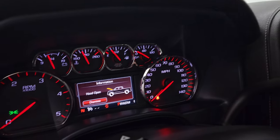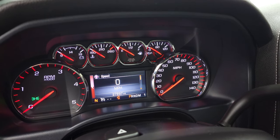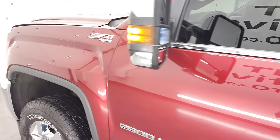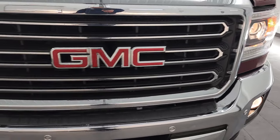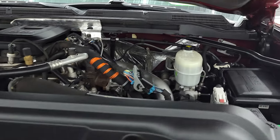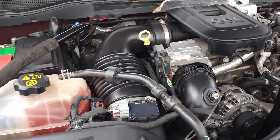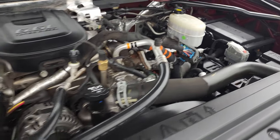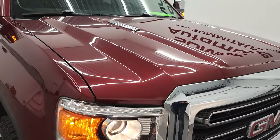We'll start it up and take a look under the hood. Starts right up — no check engine lights or anything like that. Under the hood we have the 6.6 liter Duramax diesel LML engine, 397 horsepower. Engine bay is very clean and runs very smooth. Once again, this truck has been fully safety inspected by our service shop, has a fresh oil and filter change, all the fluids have been checked and topped off. There is your emissions sticker and this truck is 100% ready to go.